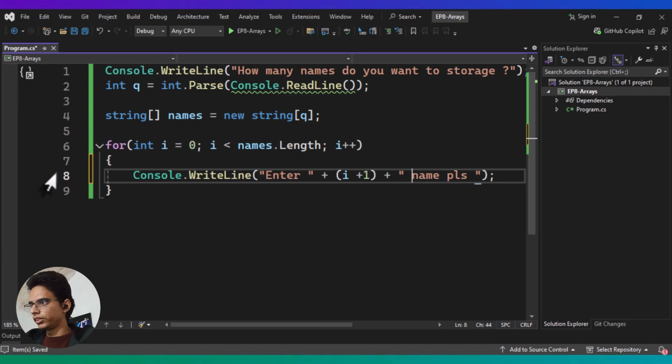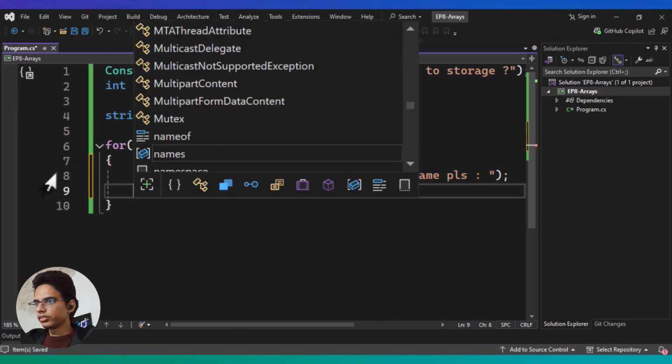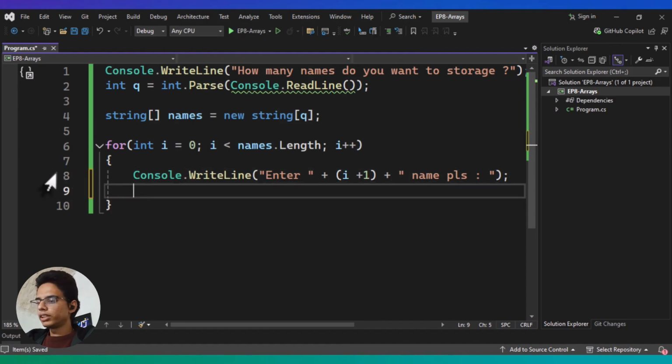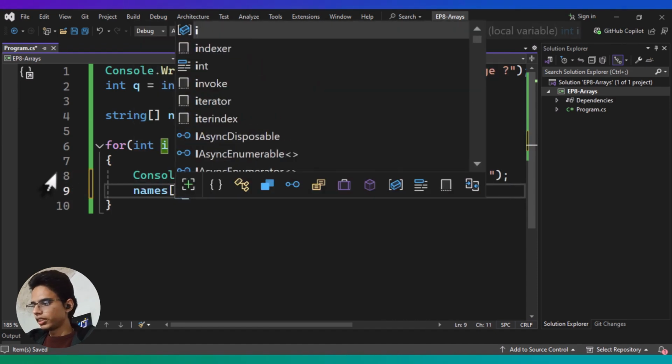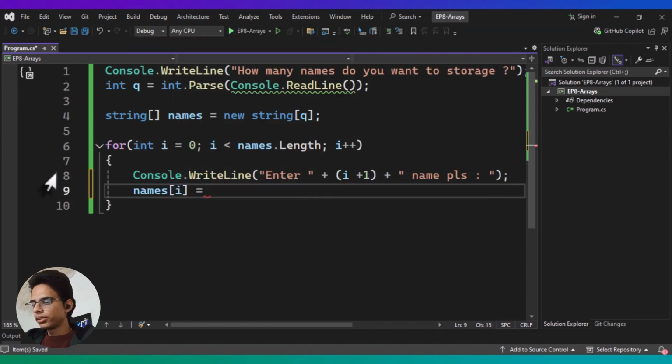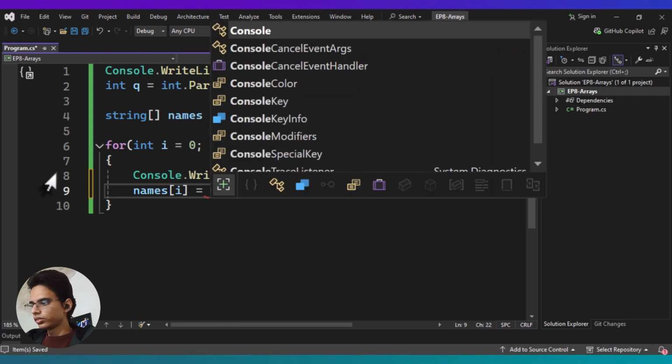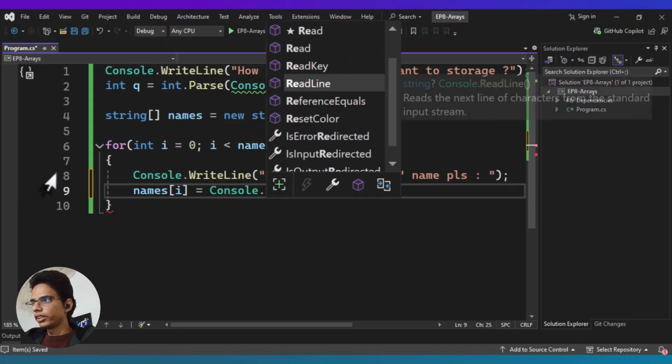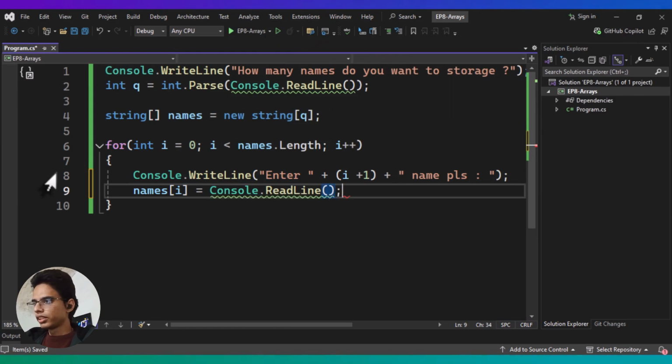I need a space here. Now I say names i equals Console.ReadLine, and we get a value and store it inside the ith column.